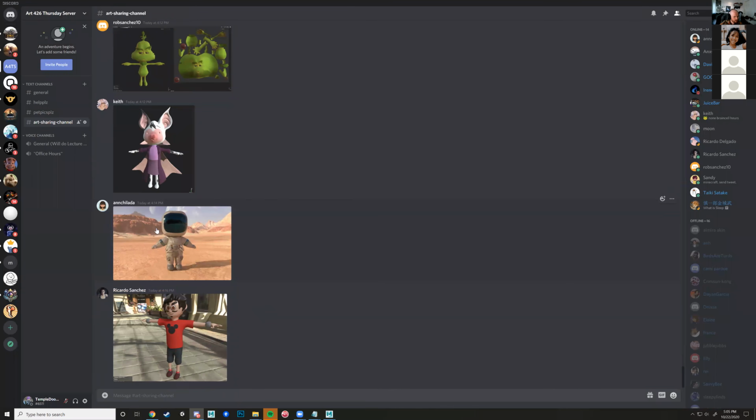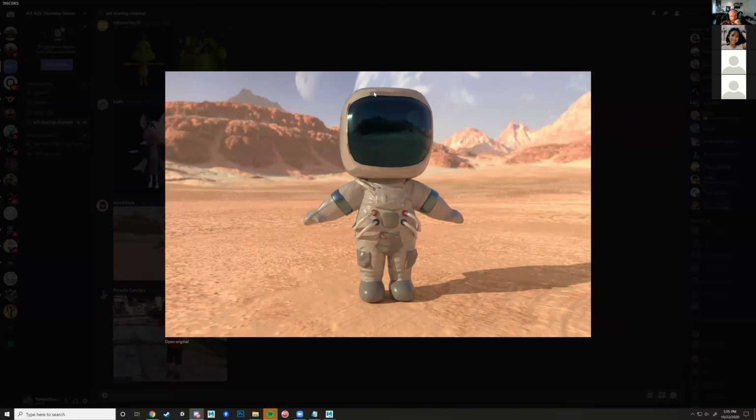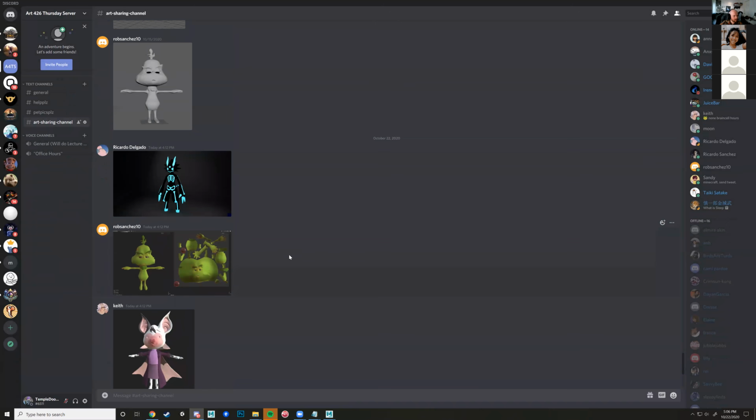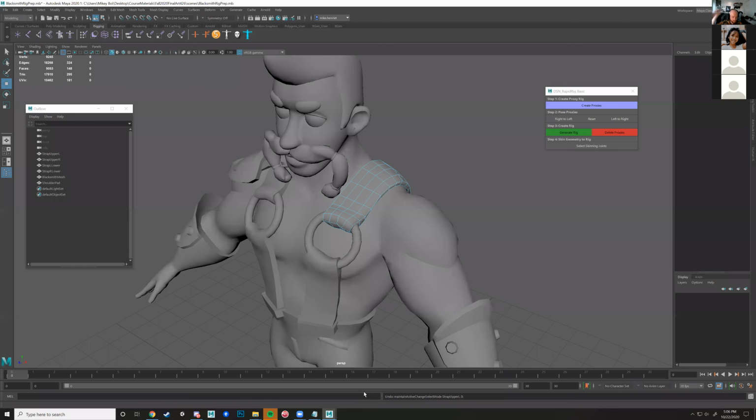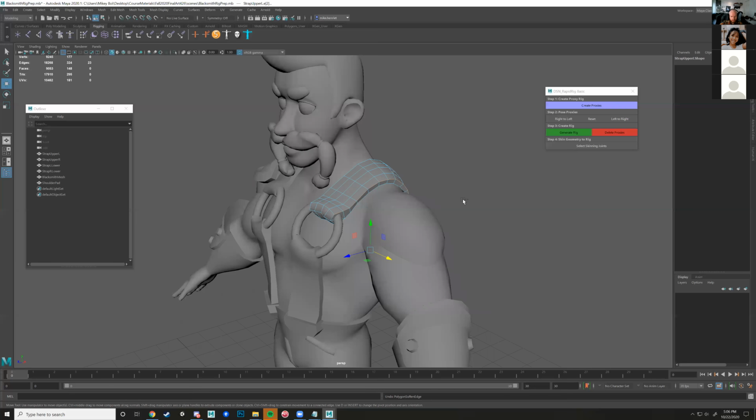Same goes for you, Anna. I think you might have some hard normals up here on the visor. It looks a little bit like cut across there, so you might want to do that same thing. But yeah, everyone else is looking pretty good. And let me go and do that.